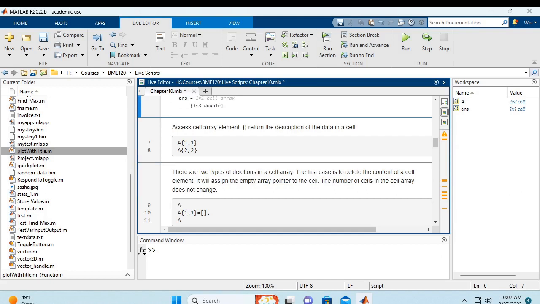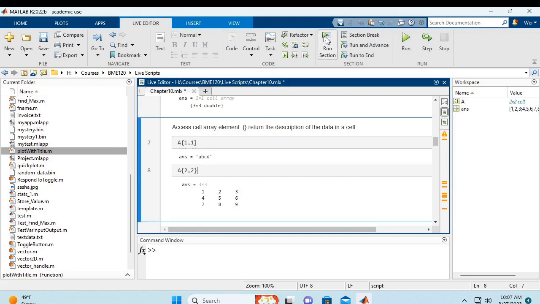If you want to get the value of the data, or sometimes we call it the content of the element, then you need to use curly brackets. Here, we're going to retrieve the first element data and the last element data. As you see, the result will be listed as the data itself. The first will be a character vector ABCD, and you can see it is without the curly brackets, and the last data will be listed as a 2-dimensional numerical array with the values specifically listed.